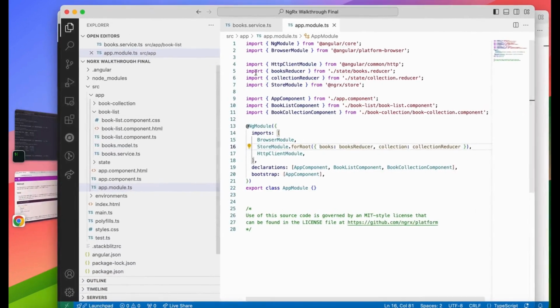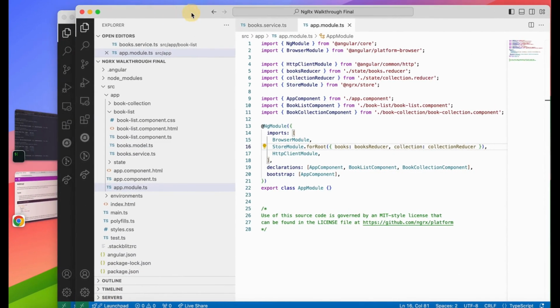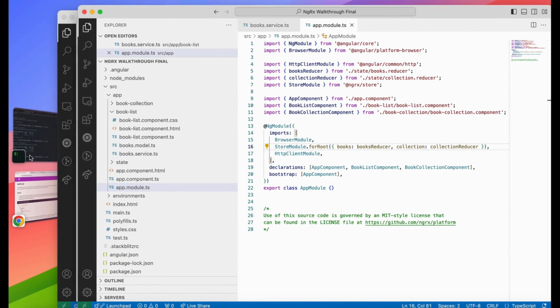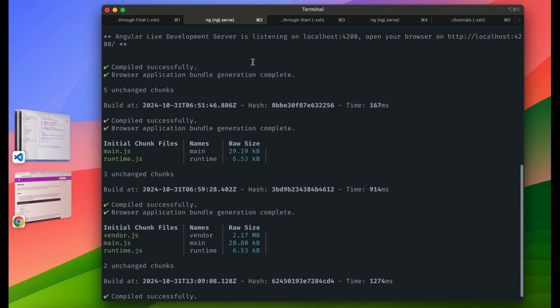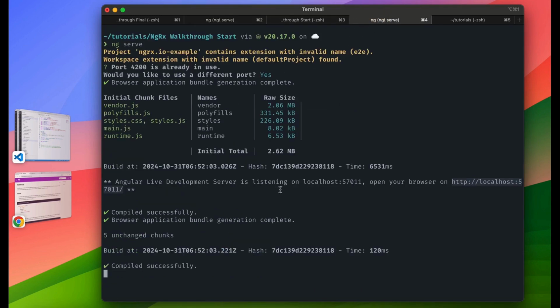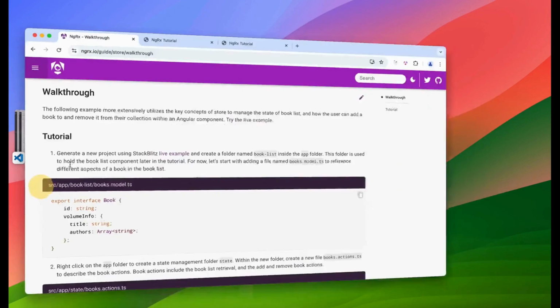Perfect. So here are both projects, and they are both started on different ports. The final one is started on the default port, which is 4200, and the starting point is on a random port that was given by ng serve, 57011.